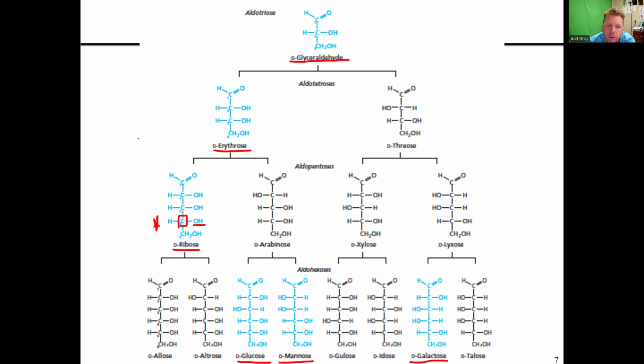If I wanted to draw L ribose, what I would do is I would make my chain of 5 carbons. 1, 2, 3, 4, and 5. CH2OH. And this is the way that I try to draw sugars. I will always draw my functional group, my kind of name declaring functional group, my aldehyde, because I know that this is an aldose. Then my carbon number 5, my non-chiral carbon.